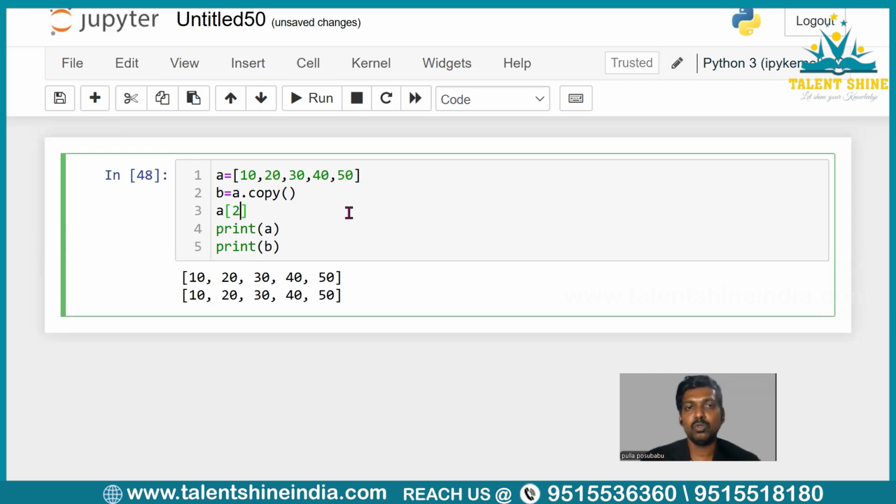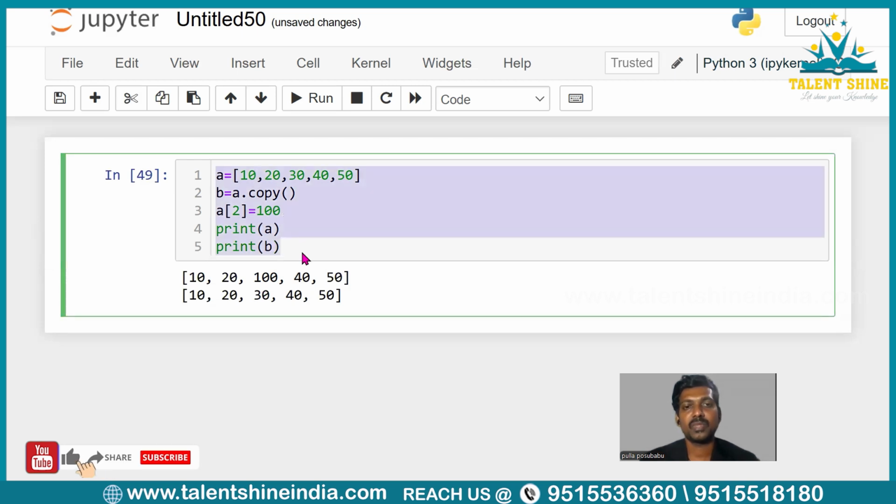So A of 2, I'm changing it to 100. Now let me execute it. The change happened in A, but it is not reflected in B. This is the general case that we discussed in my previous presentation.